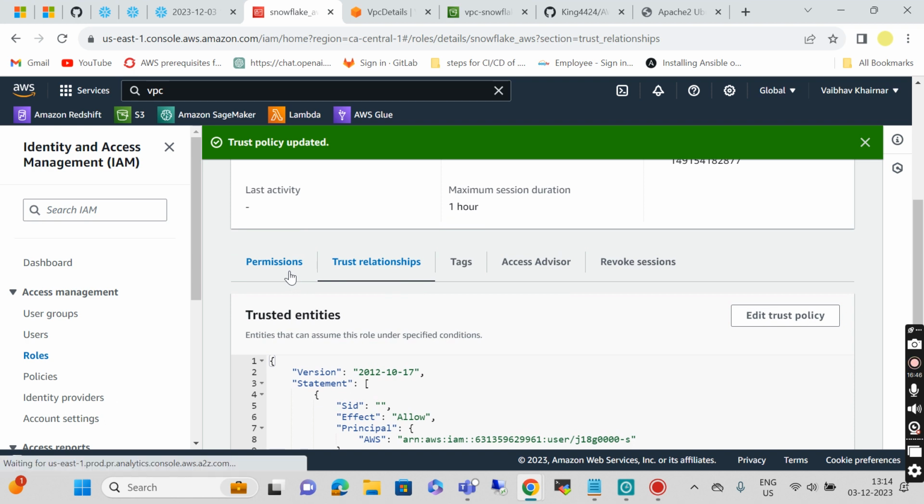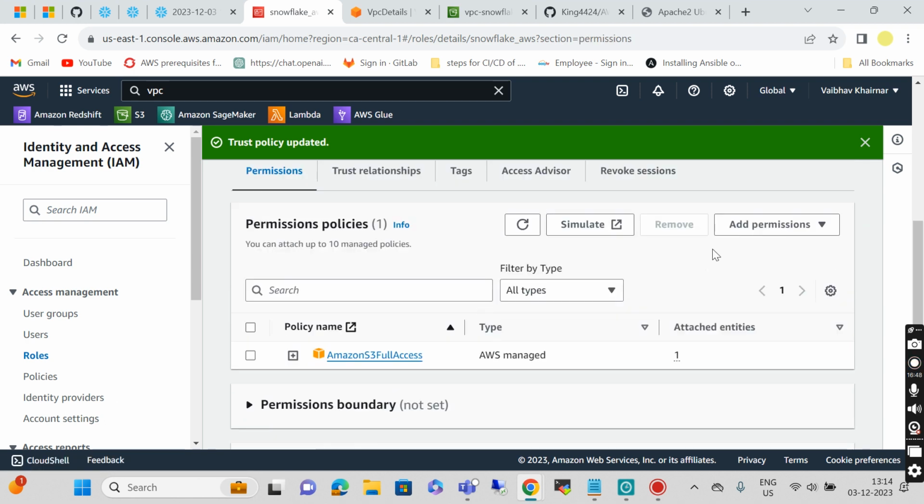Now go to permissions. We have to add one inline permission, an inline policy. So simply click on create inline policy.